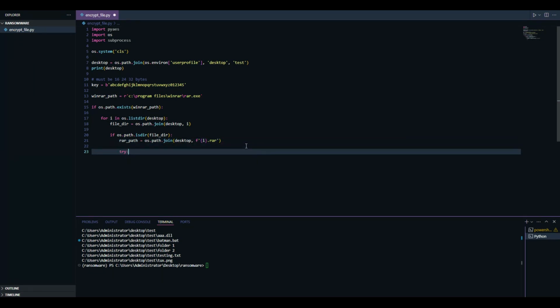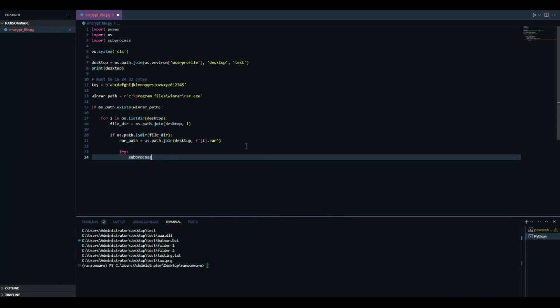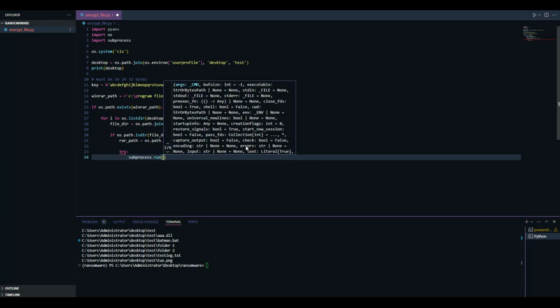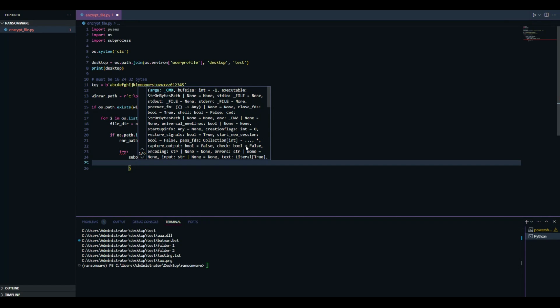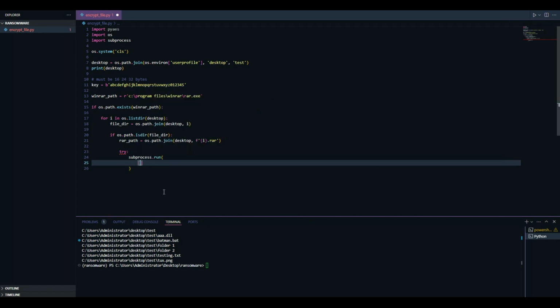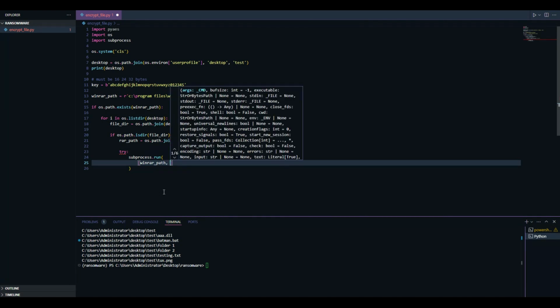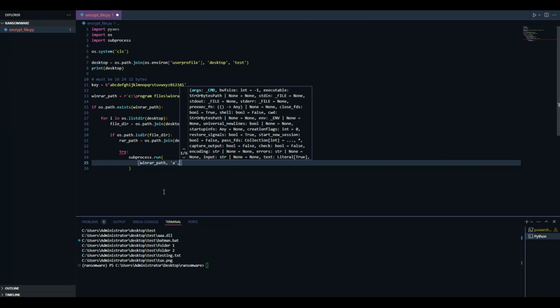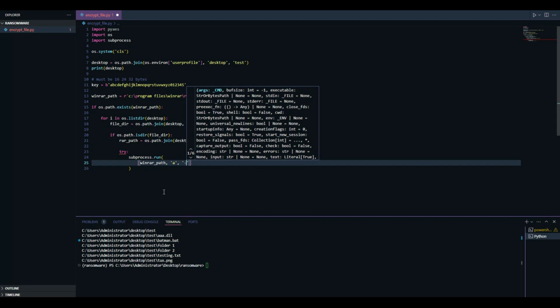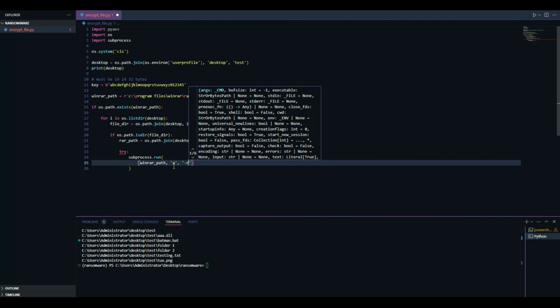Let's make the try. subprocess.run. What we're going to run, I'll make a list inside and run the WinRAR path. I'm calling the a and the -r. The a means I'm adding the folder to the .rar, and the -r I'm making it recursive.